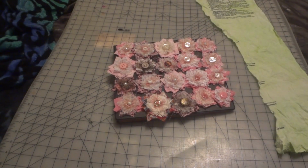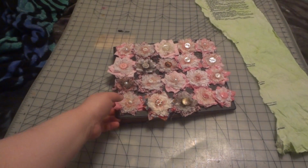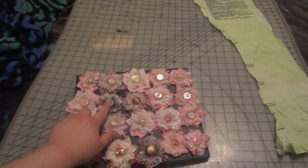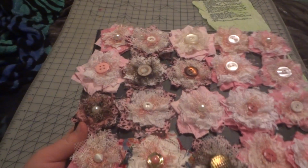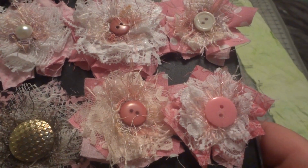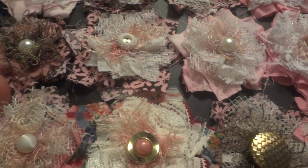Anyways, Shay had sent me a whole bunch of pink fabric, and I wanted to do some of them for breast cancer awareness fundraising. So yeah, some of the buttons probably came from Bonnie. This one right here, that's a brad that came from Bonnie. I pretty much ran out of pretty lace, because I generally only use scrap lace for the flowers.